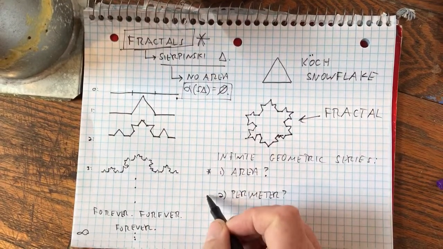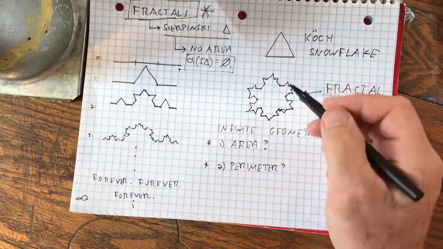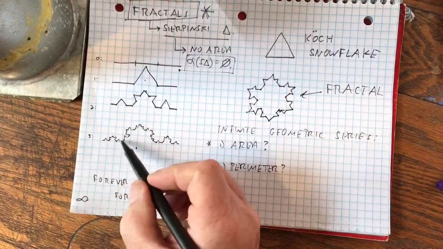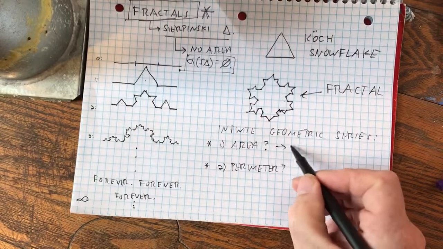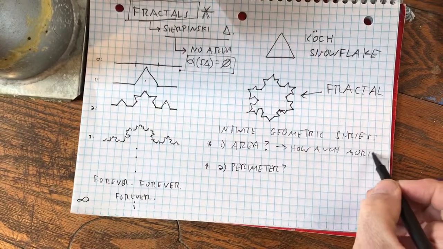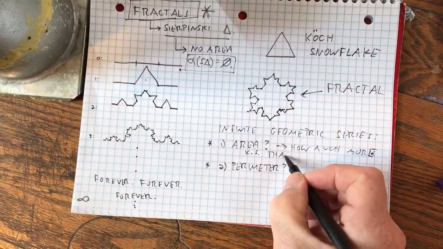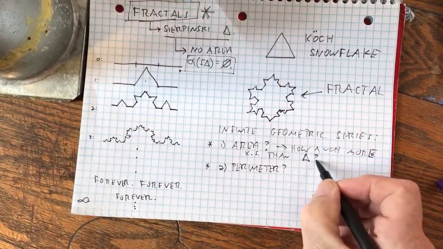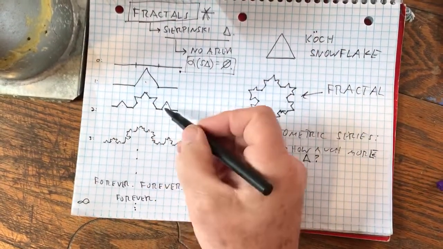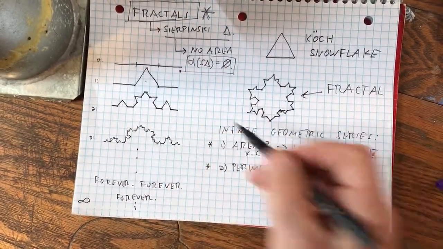So the questions we want to ask about the Koch snowflake are, what are its properties? What's its area? What's its perimeter? That is to say, when we add this little bit, and then we add these little bits, and we add these little bits, how much area is added? How much more is the Koch snowflake than the original triangle? Say the original triangle is area 1. How much got added? How much got added? How much got added? Similarly with the perimeter, how much got added?